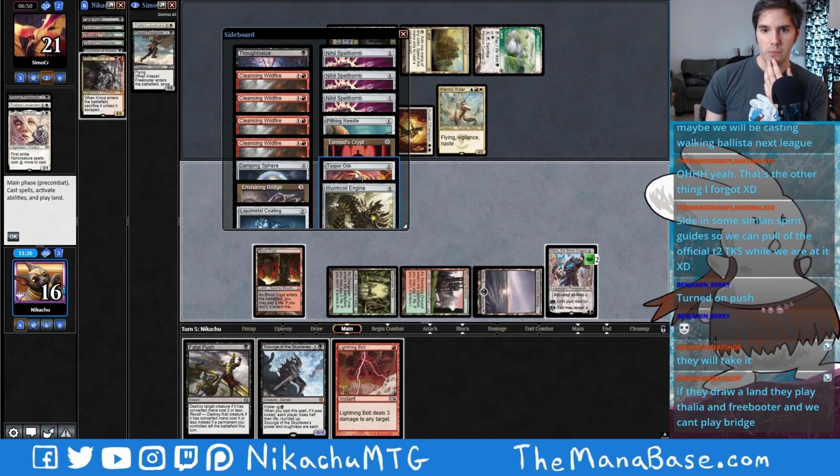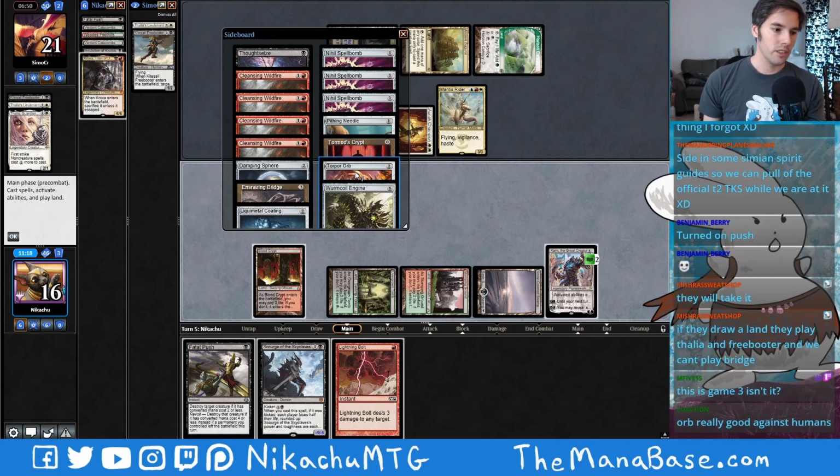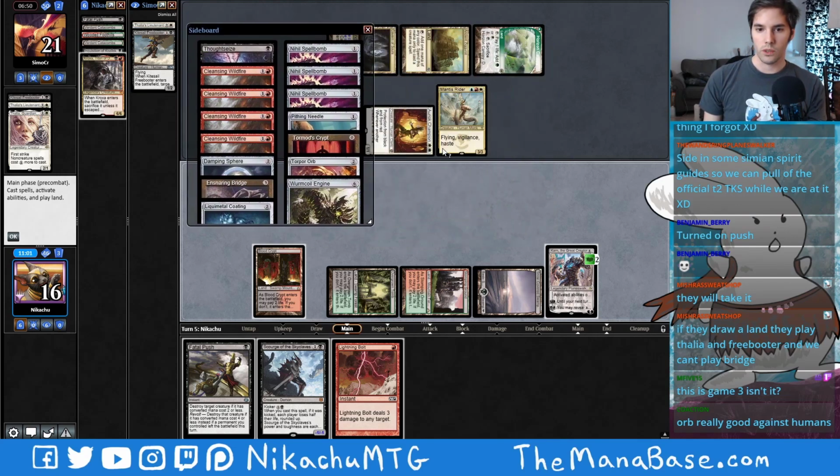Well, Torpor Orb is not bad. Oh, well, if I thought about this, I should have just got Torpor Orb, period, right? Yeah, Orb is really good against Humans. I screwed this up. Because I could keep Kroxa in my hand, just minus Karn, play the Orb, kill Mantis Rider, then these things do nothing, and then eventually I play Kroxa and kill them. Oh, that would have been a way better play.